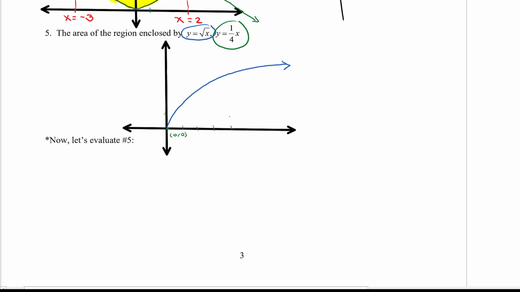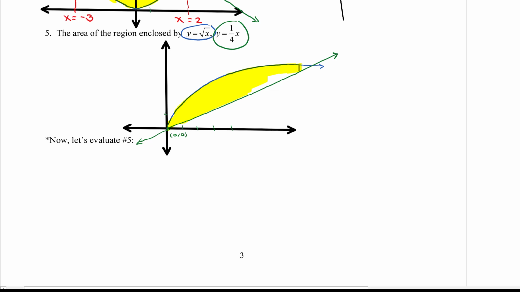I'm drawing tick marks on the x-axis up to 4 with a scale of 1, and I have drawn a point at 4, 1. And this is going to represent my line, y equals 1/4 x. Okay, I think I missed my point a little bit there, so I'm going to have to fix my point just a little bit. So I erased that first point that I did there. You guys know that it crosses at the point 4, 1.